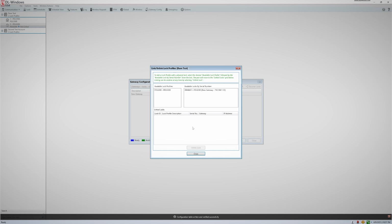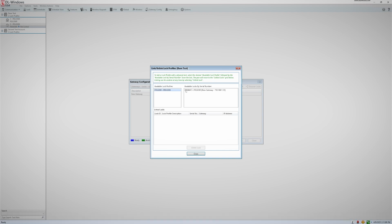You will then get the Link/Unlink window. Since we only have one Networx lock profile and one assigned lock, those are the only two things that show here. But if we had more, they would all show here. Next, you will select the lock profile you wish to link on the left, and then select the lock you wish to link it to on the right.